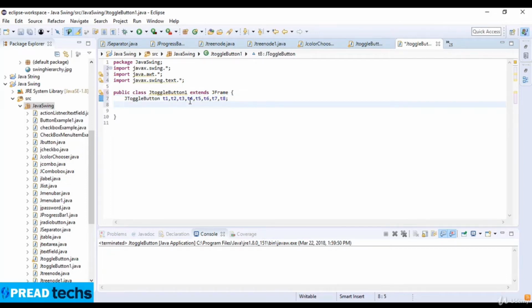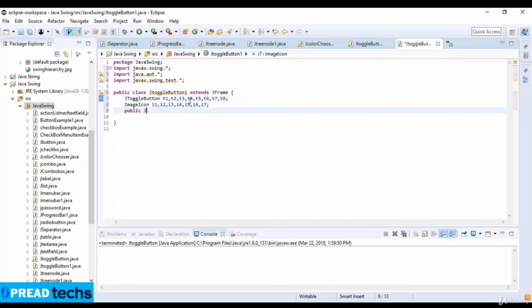Now I write ImageIcon, and then I1, I2, I3, I4, I5, I6, and I7. So I take 7 image icons and 8 toggle buttons.